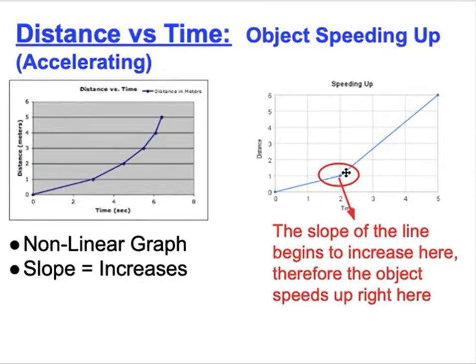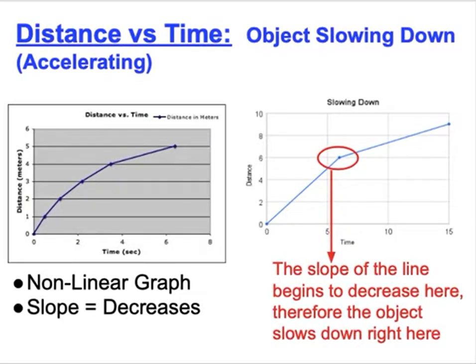It's increasing. So if an object is speeding up the entire time, what you're going to notice is the trend that the line gets steeper and steeper and steeper every single time you see one dot to the next dot to the next dot. So that's what we're looking for when we're looking for an object speeding up, right? If it's accelerating in the sense of speeding up, we're looking for, is there a bend in the line where it makes that dot to the next dot a little bit steeper.